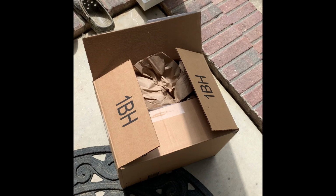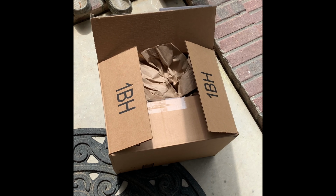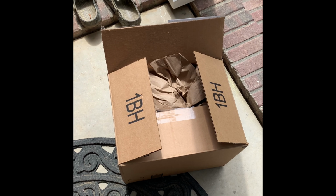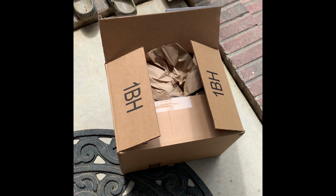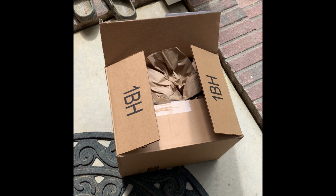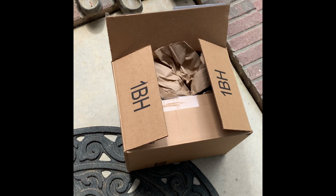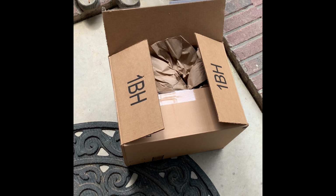Just got a package from Amazon for what I believe is our Eton Jr. project that we've got going on. This was just dropped off, and the UPS guy obviously didn't stick around and didn't have to sign anything today. He just dropped it on the porch and headed on his way. So I just cut the tape off and flipped up my address.